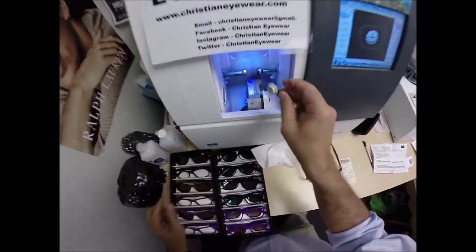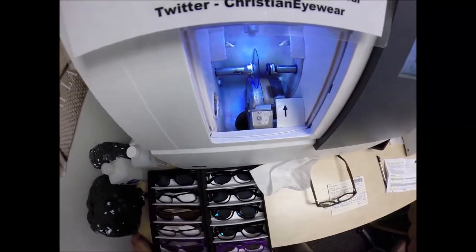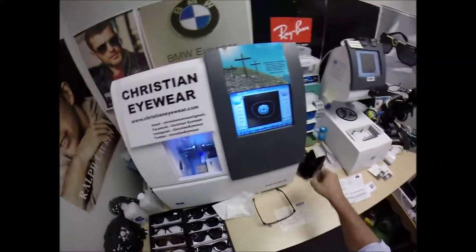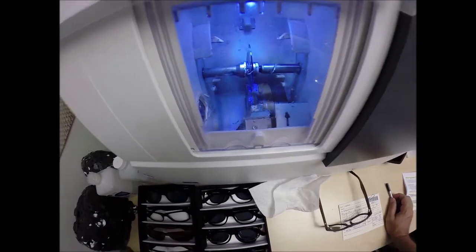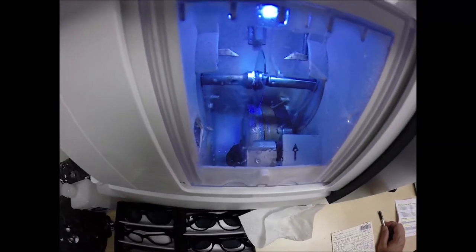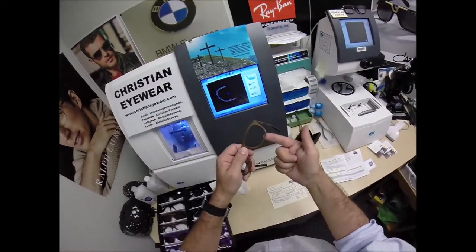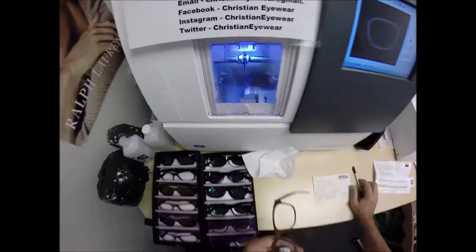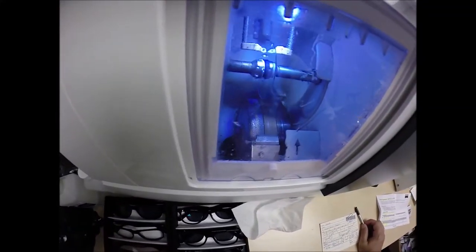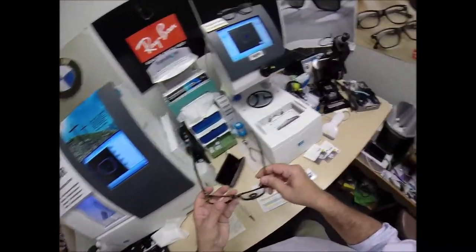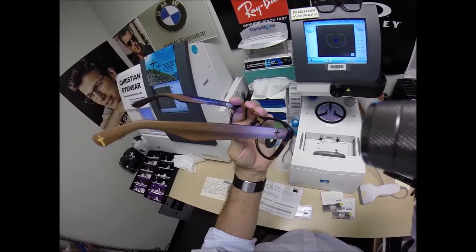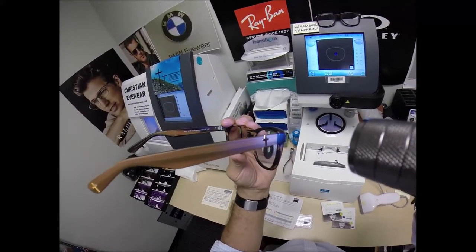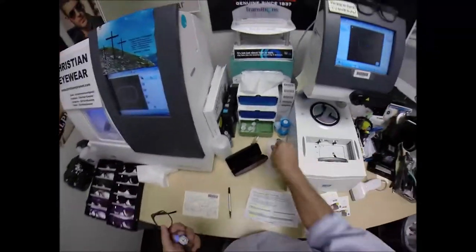So we're going to do the same thing for the left. Flip that over to L. Place the magnet into the Chuck, the Charles, the Chucky Baby. Or today, I'm calling it the Jamie. Hit the green start button. The door closes. The clamp shuts. The lens, again, will be traced by two white styluses. Making sure the lens is large enough to fit into the left side of the frame this time. And you can see it's just tracing the shape of the left side. Ding! You may turn the page. And then the old carpenter is saying, measure twice, cut once. It's measuring the thickness of the lens to know where to place the bevel so you have the least amount of edge thickness showing. Look at that, Jamie. You've got no edge thickness. None. You've got a beautiful gold cross on the side of your dogwood. That's what you do have.